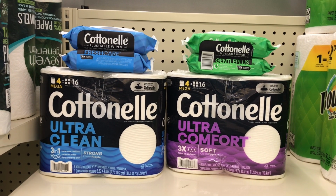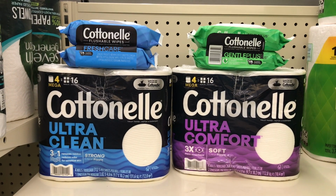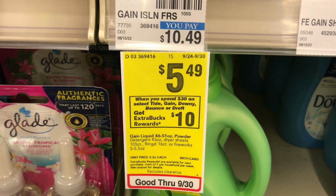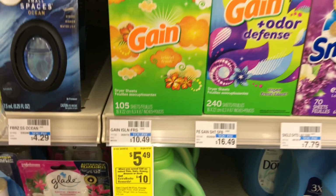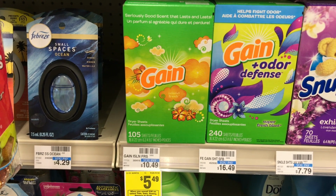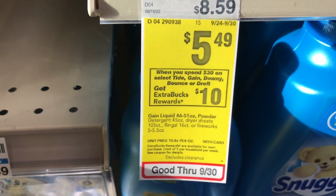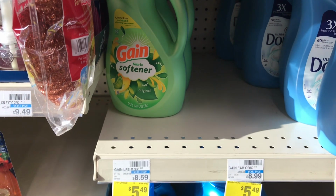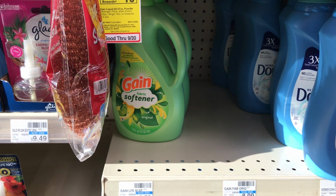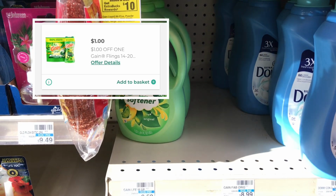But like I mentioned earlier, I have a 20 off 100 next purchase CRT that I'll be adding this deal to. The next deal I'll add to this transaction will be the spend 30 get $10 bag, and I'll be picking up the Gain dryer sheets on sale for $5.49. And we have a $1 in our app that is attaching to it. And the next item will be the Gain fabric softener on sale for $5.49. Since we are using the first $1 coupon for the dryer sheet, go on P&G website and print out another $1 that we use for this item.